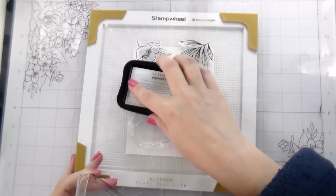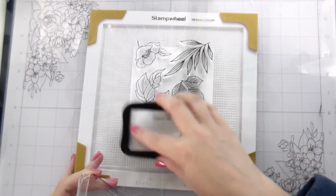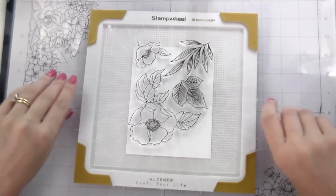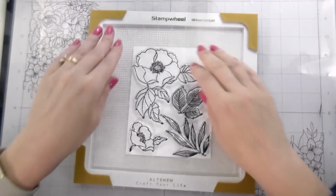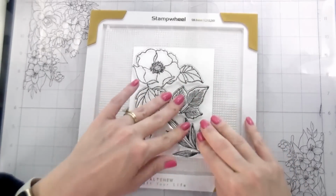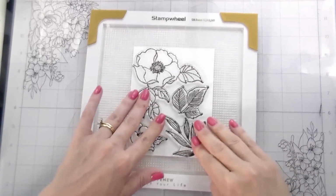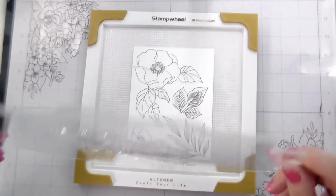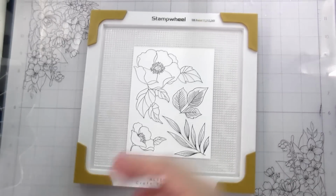Now, several people I know have already done videos reviewing them. These are just some things that I have picked up and noticed that I'm going to share with you. So the first thing that I was super excited to use this for was making wreaths. Because the platform comes off completely, you can turn it, and that's how it's meant to be used. You can keep turning it, which would make wreath creating super easy.